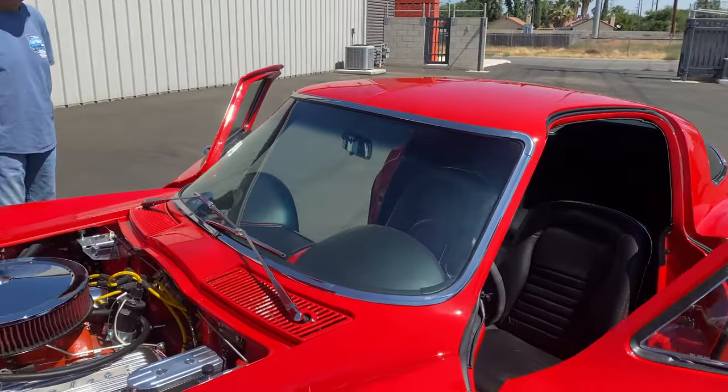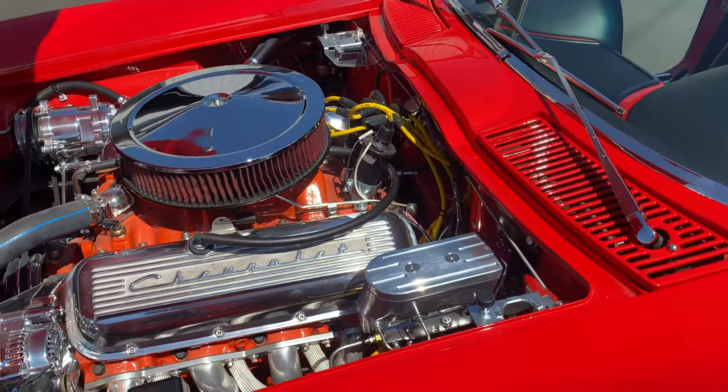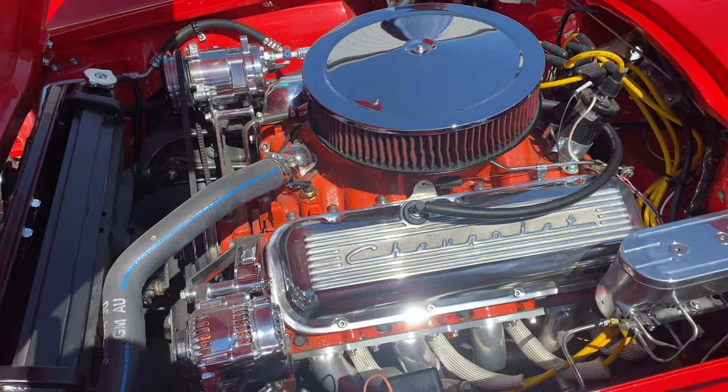So you have to run race fuel in this thing. It's gonna take help. A little hard to drive it around, right? I don't know if it's gonna be a daily driver with race fuel. A little bit harder. We actually got a little bit of fuel from Dick at H&S that they run in their NASCAR and mixed it in just to help it out a little bit. You say it has more power than this thing can probably use, right? What do you think that motor's putting out? Probably 600 horse. They didn't advertise it as that originally for insurance purposes. They advertised it at like 435, but it's closer to six.